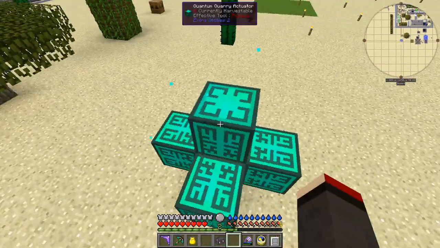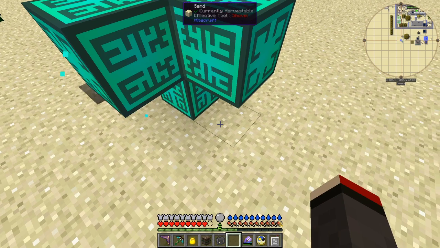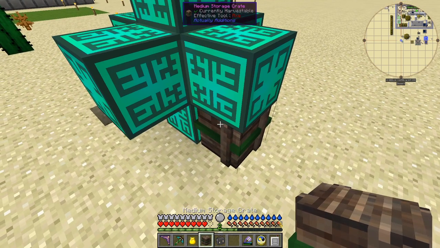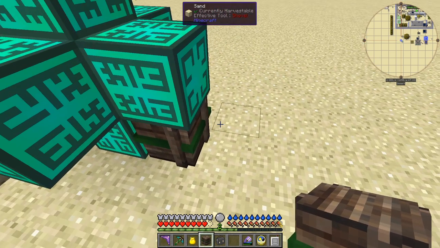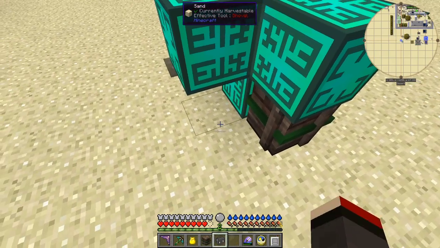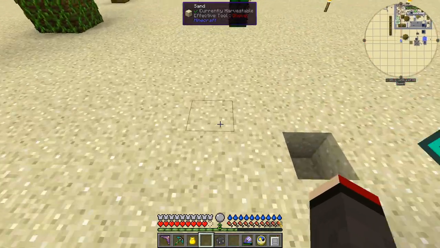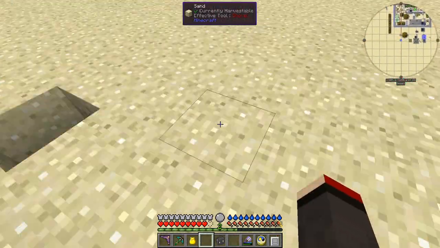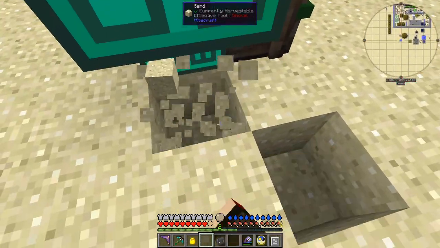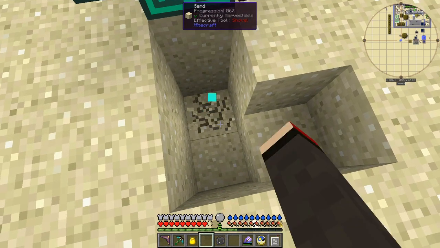Now, that's basically active, but it's not working yet. So what we do is we put a medium storage crate somewhere. I think I can put it down, say, here. Let's have a look. I've got two actually. I've got one with some stuff in that I've already prepared, which isn't that one, of course, and this one, which will be. This is what it's been mining so far. But you need to give it power. So what I'm going to do to give this power is I'm going to come down here and try and do that what I just did before.